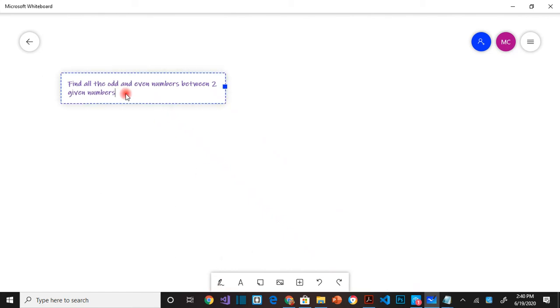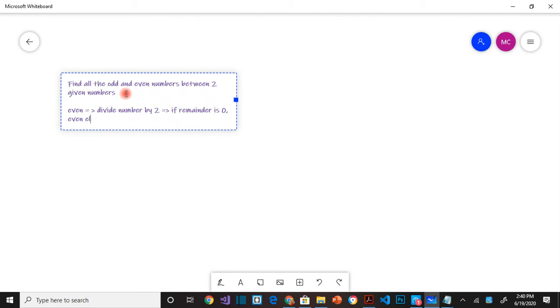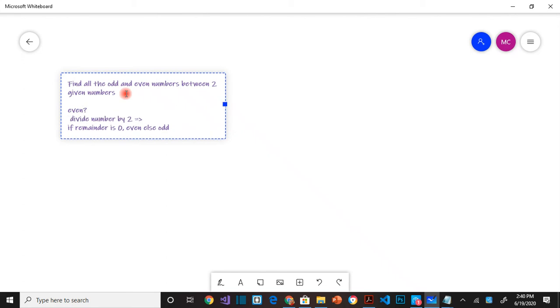Even number means divide the number by 2; if the remainder is 0, even, else odd. So this is the logic for determining if a number is even or odd. So this is the simple condition. This is for one number.